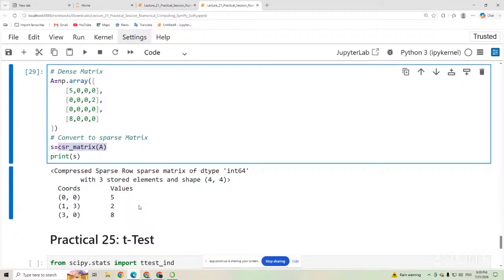This particular function compresses the data to only keep track of non-zero values. That is the application of that function. That is the compressed sparse row matrix, the expansion of CSR. Thank you, ma'am.